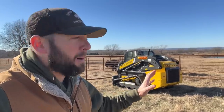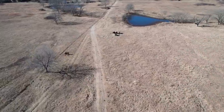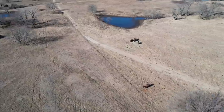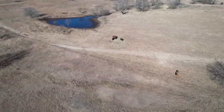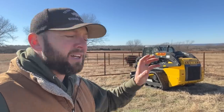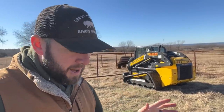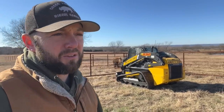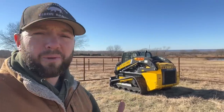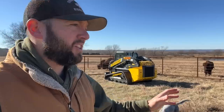The thing about this property is we've got so much work to do on this property. Cleanup projects, new fence projects, clearing some timber, clearing some blackberry bushes. Yes, we'll keep some of them, but not all of them. Ditch repair, creeks to repair, washouts. So many things. We even can use this to work the bison. You'll see this quite a bit being used. Such a versatile tool that we're going to use here on the farm. It's going to be a great tool for us, and I think it'll be a game changer out here on the new ranch. Trying to grow this thing and trying to improve it.